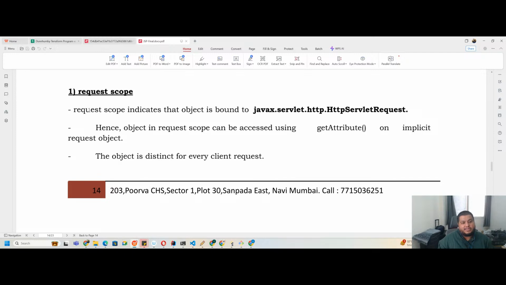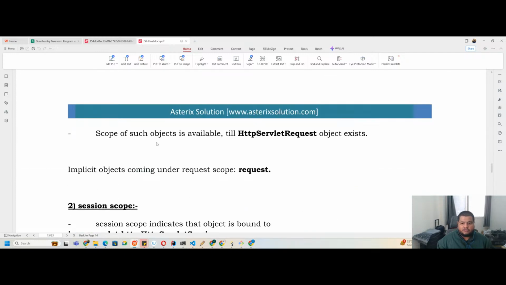Okay, so we have got various scopes here. We have got request scope, and this object is distinct for every client. Then we have got session scope.